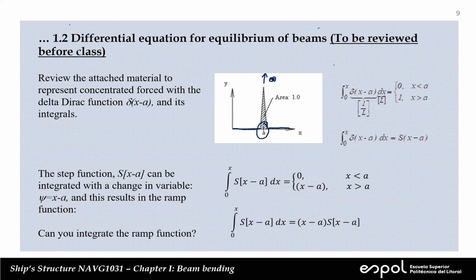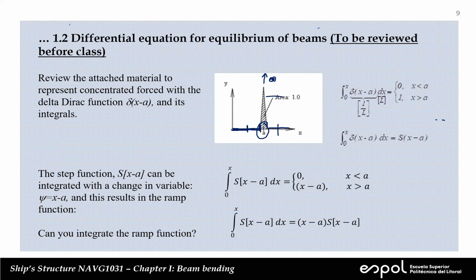Now, what happens if we integrate this function? When we integrate it, for example from 0 until here, this area is 0. So there is no area. If you reach this point here, the area is still 0. And that's what we're saying here. If you integrate from 0 to x, and x is to the left of a, even up to here, there is no area and the integration gives you 0.